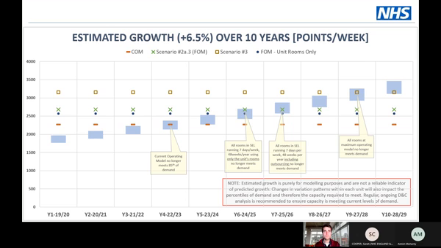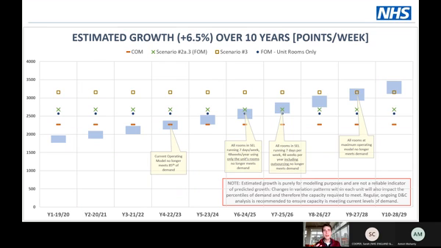But if you were to plot that out, and you also plot out the capacity available at the moment and where you are at your future operating model, you can start to see how far each of those ways of working get you. So if we were to change nothing in South East London, and continue working the way we were pre-COVID, and our demand increased by 6.5% year on year, we only have till about 2022-23. But if we were all able to move to the future operating model, that gets us a couple more years, which is enough to build modular units and really increase capacity, or develop staffing models and so on.